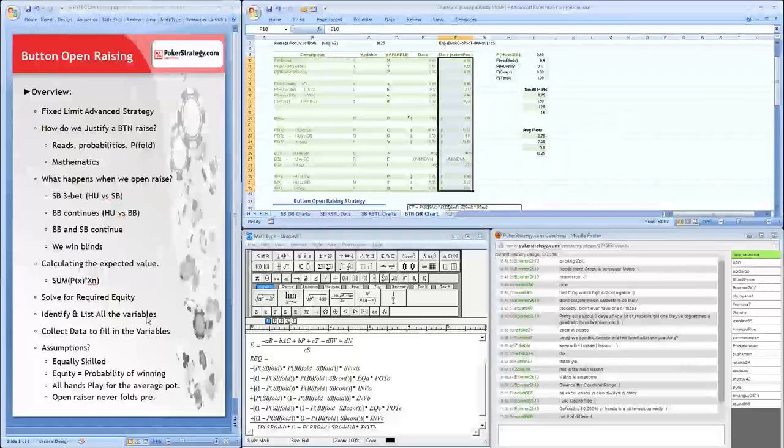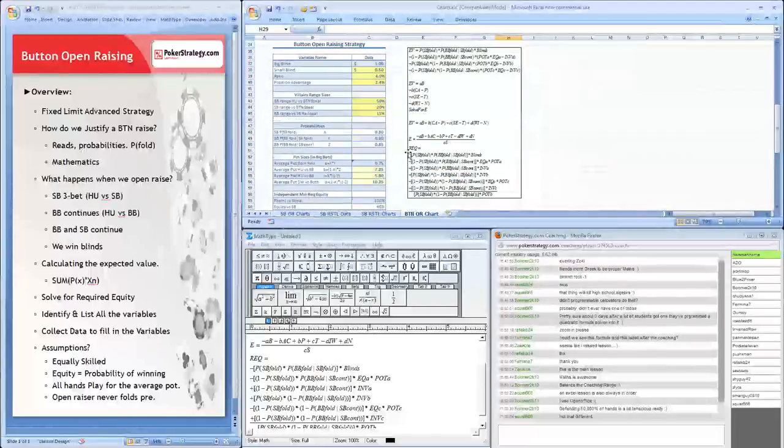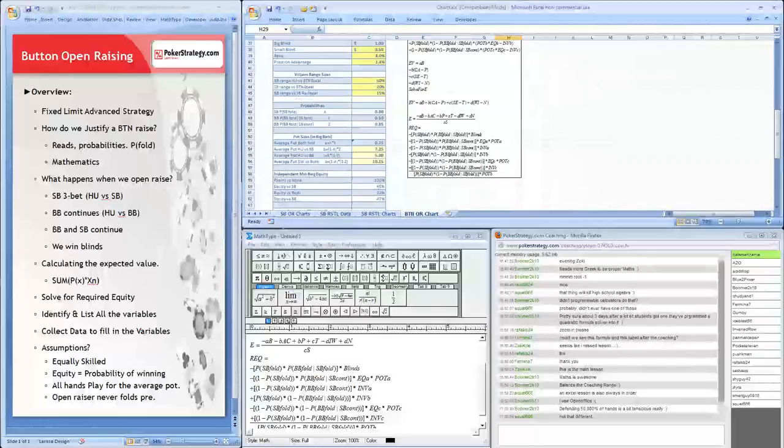Okay, so those are our assumptions, and these are really important because without them, we really can't do this kind of mathematics, right? We can maybe try to make other adjustments later on, but they're really required for us to make these decisions. So let's open up Hold'em Manager 2 again, and we'll look at some hands, right? We'll look at hands where we're open raising the button, and we're faced with different opponents. And here you can start to see, you know, just how light we can actually justify open raising.